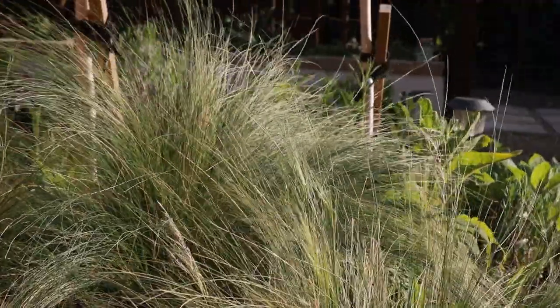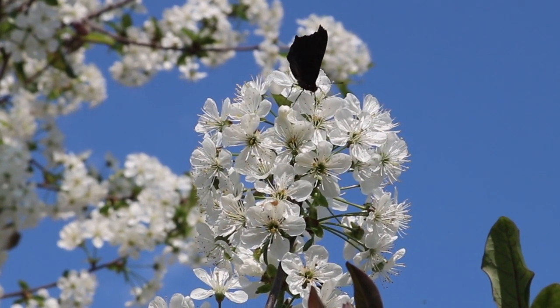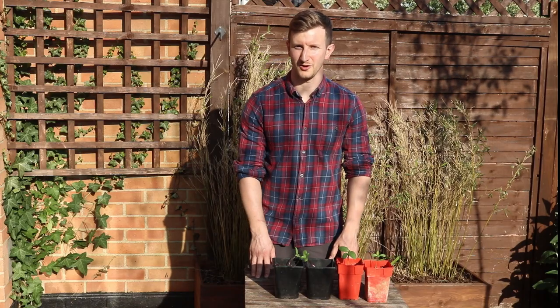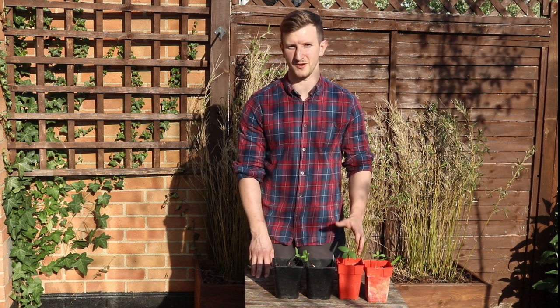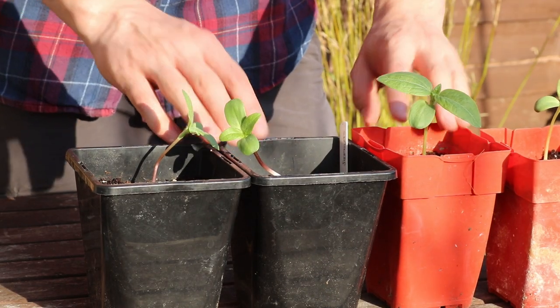Having to spend all our time at home now, I feel lucky that we have this space. One of the ways that we're staying in contact with our friends through all this is through a sunflower growing competition. That's easy enough to set up — some of our friends have kindly posted around some sunflower seeds and we've potted those up.